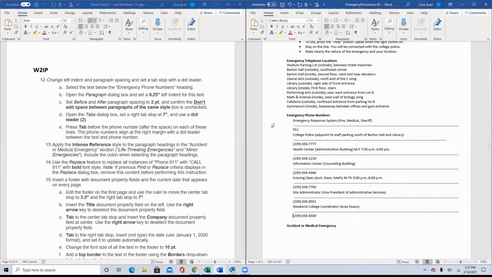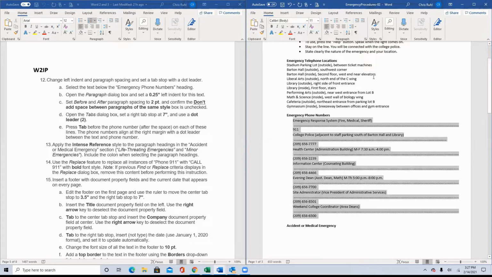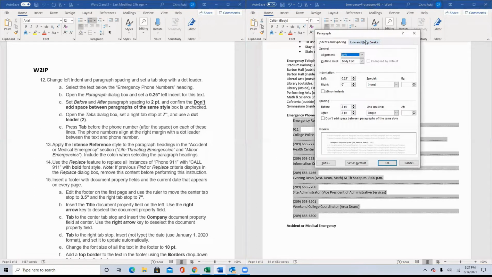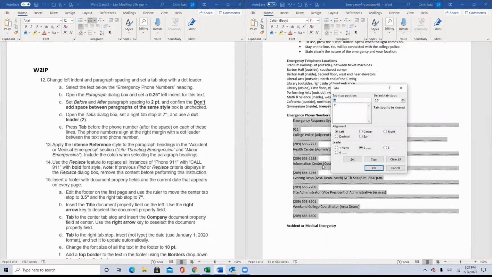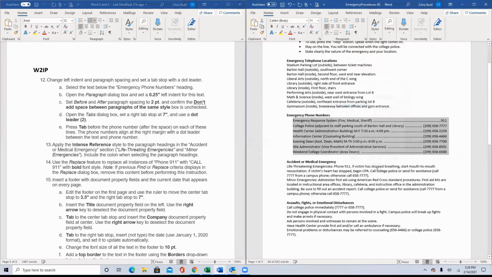Let me check this again. Right tab stop. There. I didn't have my tab stop in there. Now it looks correct.